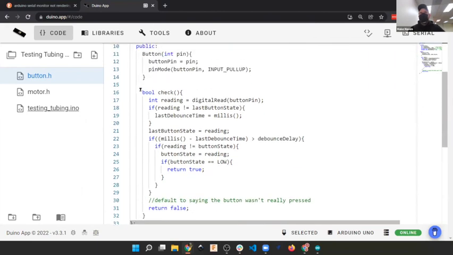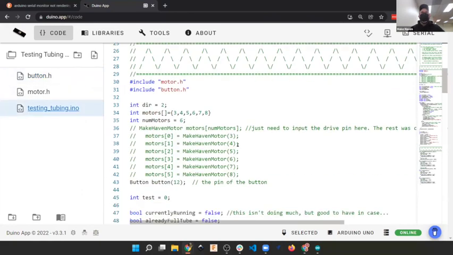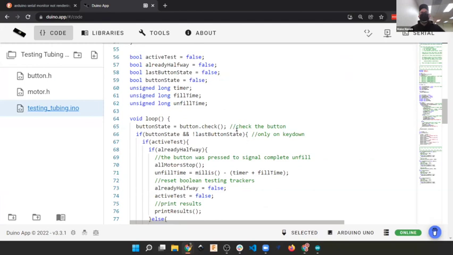And then here's to check the button. And so this is going to do all of the stuff that it takes to check a button. And then when I go into my main section of the code, all I need to do is say button.check, which is kind of like saying check the button, and it returns either true or false. And so it's nice that that code lives in one place for how to do it. And now I'm just able to say, okay, I would like you to check the button, please. It isolates things out so that you're not thinking about it all in the same place. It doesn't turn into a big spaghetti mess.